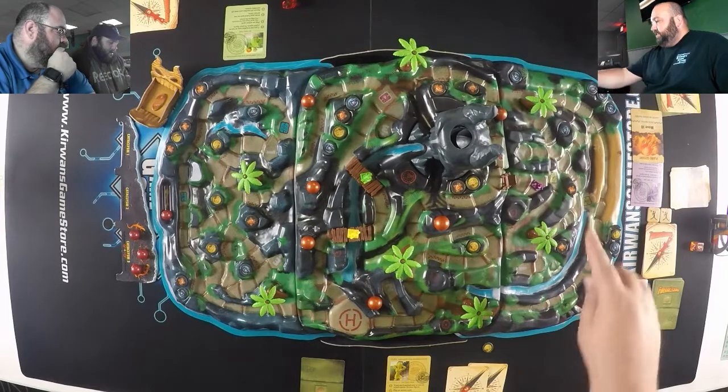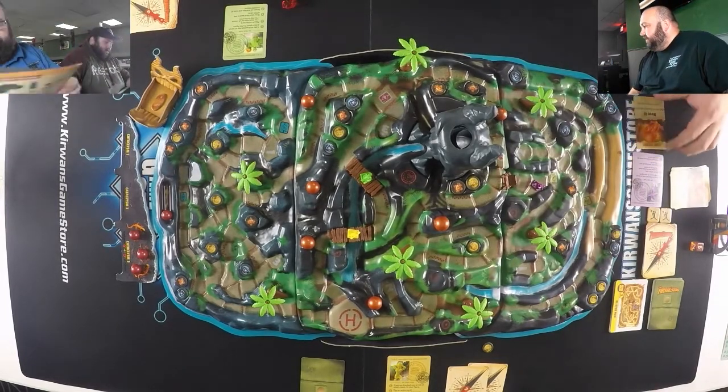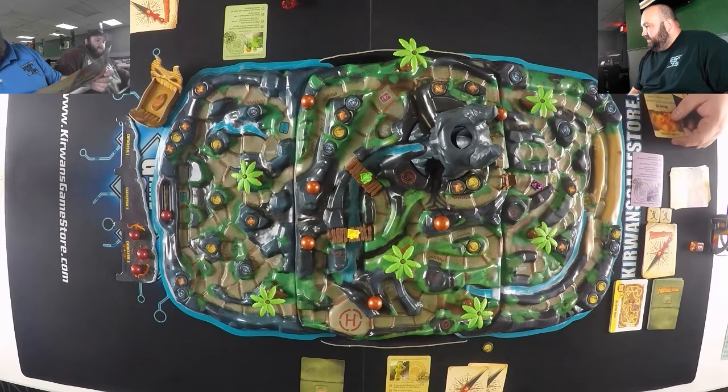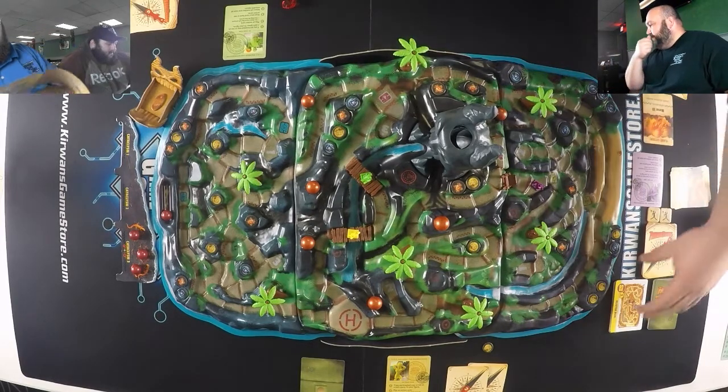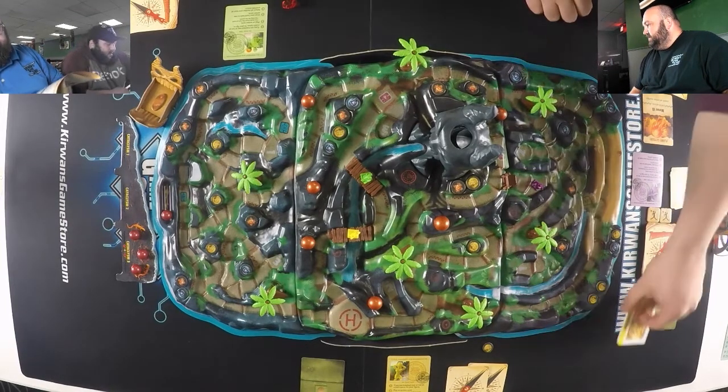So, quick question. Can you stop on the snapshot and take a picture, or do you have to move past it? I'm trying to remember what we read earlier. That's the real question. You start on or enter a snapshot space, you may take the matching snapshot card. So you can take the snapshot as you move through. Unless you already have a snapshot of the color, all snapshot cards in the space have been taken by other players.